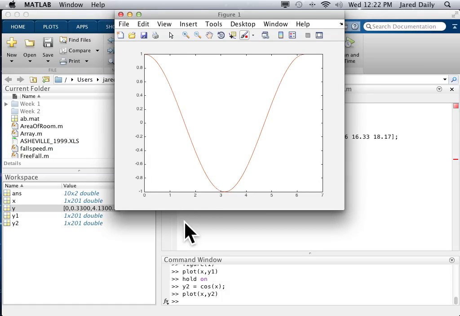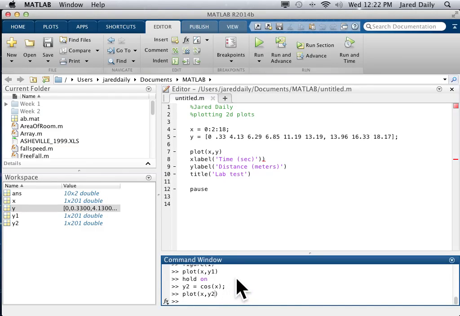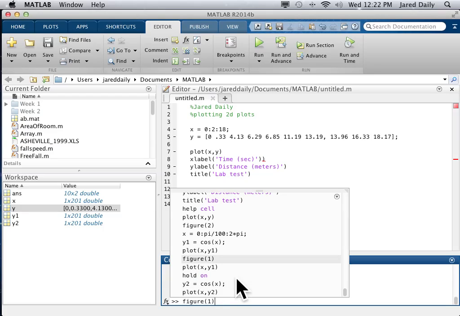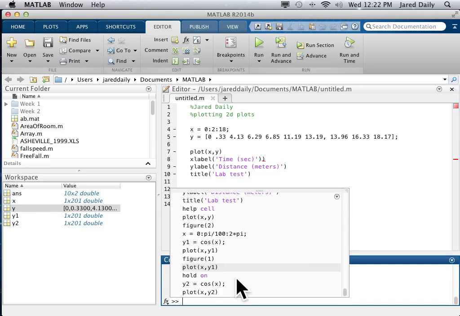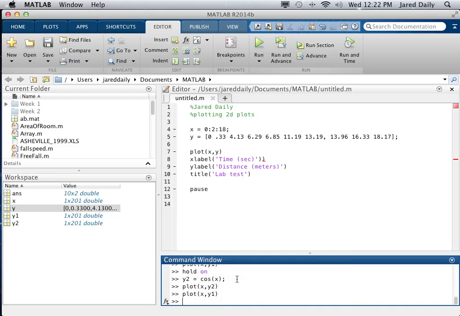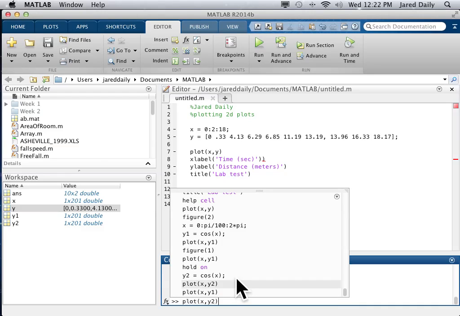Oh, because I put the hold on in the wrong place. Okay. So let's do our plot of x1, y1 again. So I do my plot of x1, y1, and then I've got my new x's and y's in, and then I plot x1, y2.